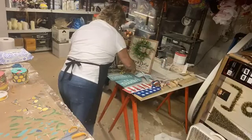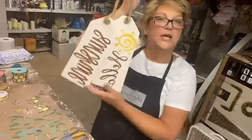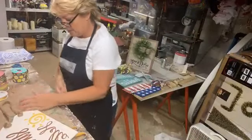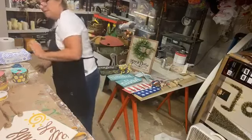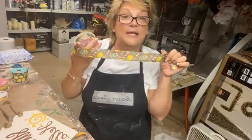Now I'm going to do the bow for the next one that says Hello Sunshine. Different colors here. And I am going to use, let's see, I have this, again with lemons on it.